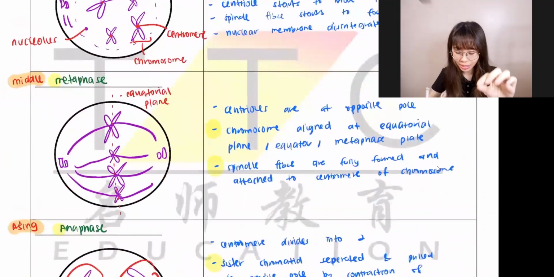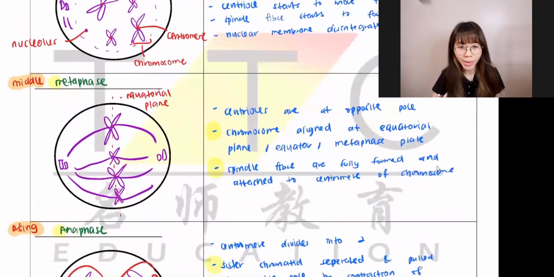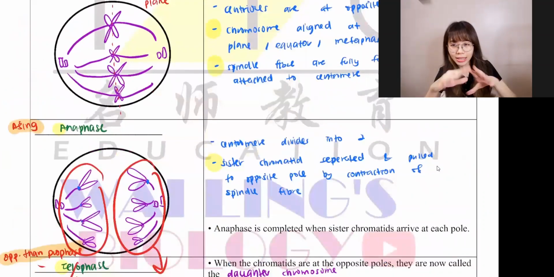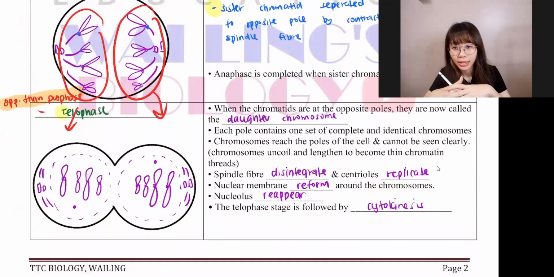So the one I highlighted, the yellow one on the right side, is the important one. Again, prophase is a preparation phase. Everything starts to get ready. In metaphase, they will be at the middle, which is the equatorial plane. In anaphase, they are being separated. In telophase, it is the opposite of prophase. So this is the overall of mitosis. You need to know how to draw. If you don't know how to draw, you will never understand what the question wants you to draw. There is a drawing question and a forming sentence question when they ask about cell division.